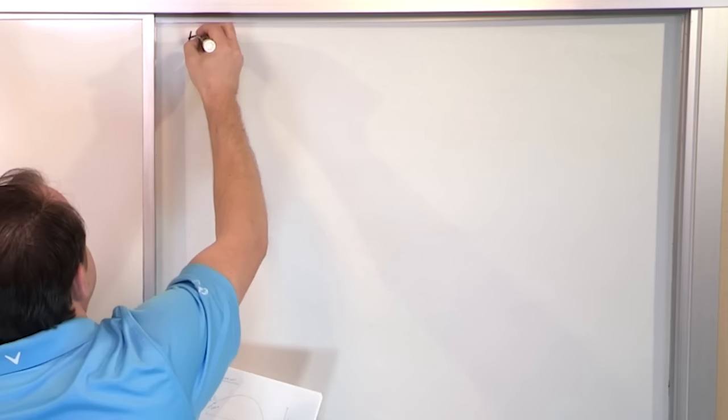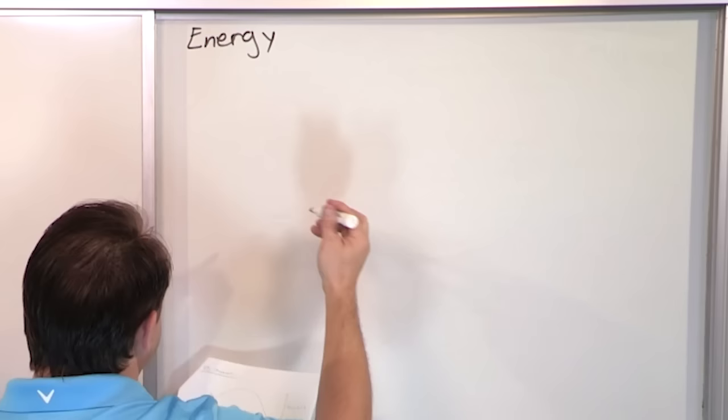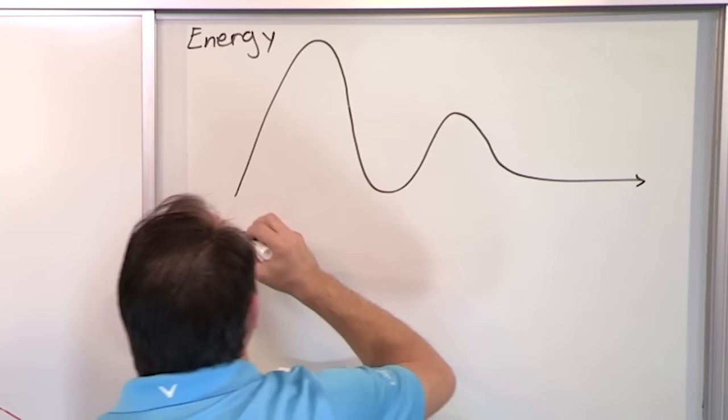And I know that most everybody here has an idea of energy, but we're going to talk just a brief minute about energy. So the best way I can describe energy, or at least one type of energy, is a roller coaster. So here's a roller coaster, very high hill, and then comes down to the bottom, and then a little bit like this, and then maybe it just kind of does something like this. So there's a car, it clinks, clinks, clinks, gets to the top, very, very high, right?